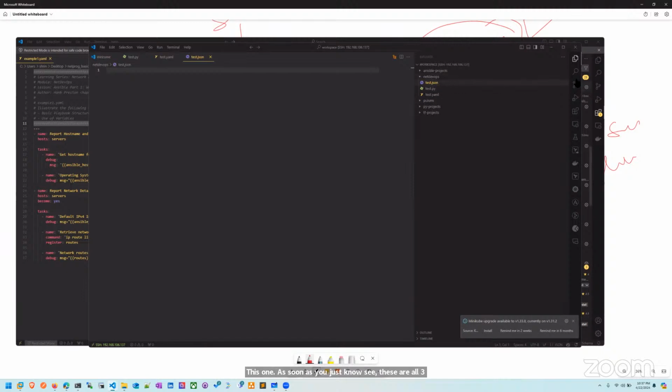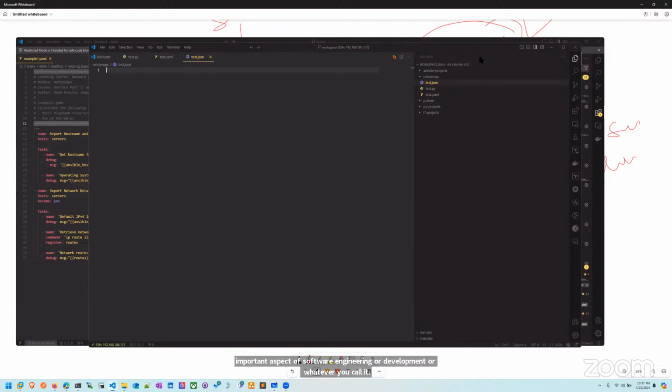They're not. But why do we have three different symbols? Because these three are three different types of file that are used for different purposes. I have planned a session where we are going to understand the most important aspect of software engineering or development, or whatever you call it. It's called data formatting, and you have to understand why it is the most important part before we go through anything.